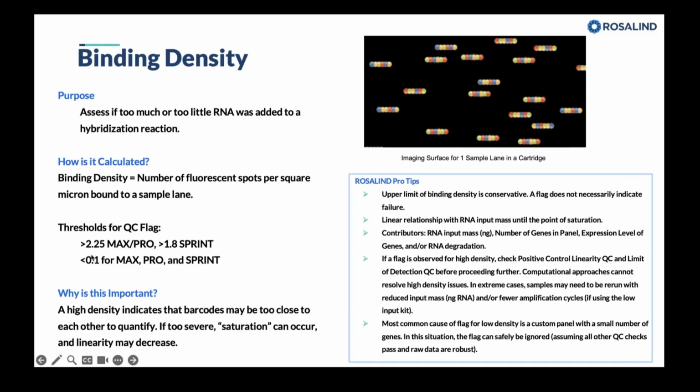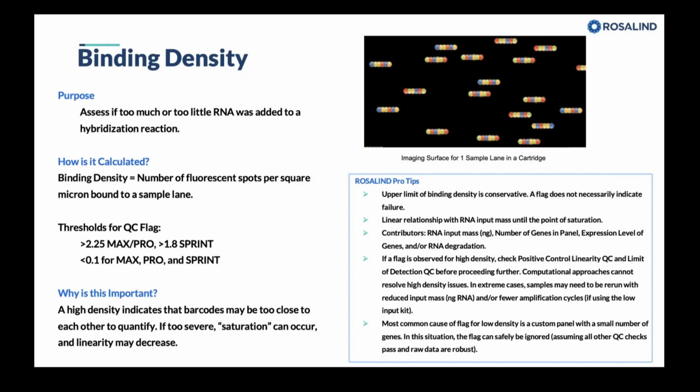So there's certain thresholds here that we have in the software. It depends on the instrument you're using. Those might vary a little bit. But this is important because if these barcodes on this imaging surface are too close to each other, or if there's too many barcodes on the imaging surface, they can lay next to each other, they can start to overlap. And when this happens, the imager can't resolve the barcodes from each other. You start to drop barcodes, drop counts.